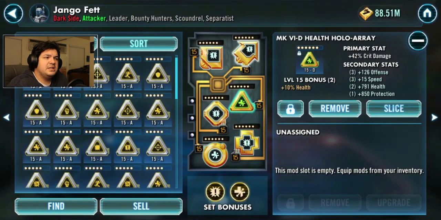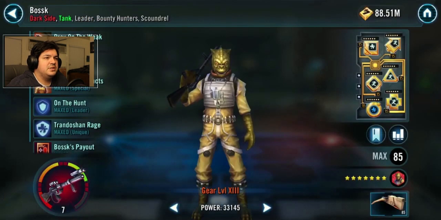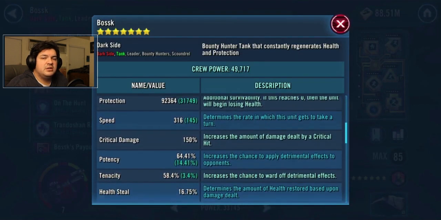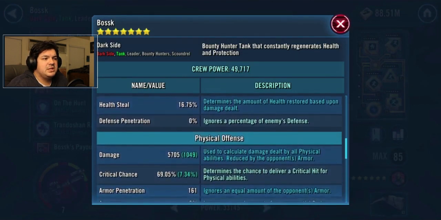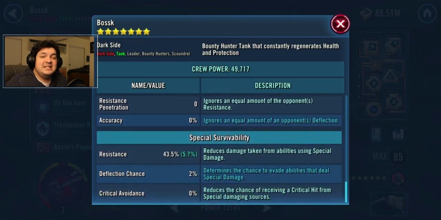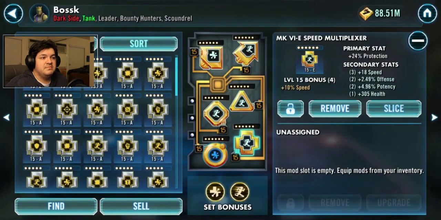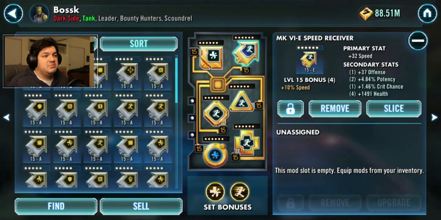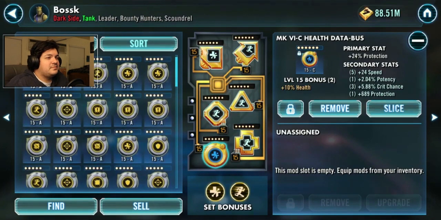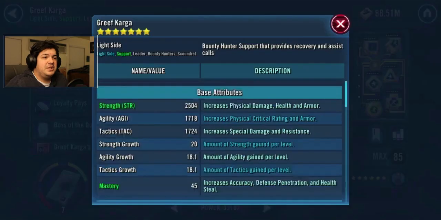The only thing I did differently in terms of modding was for Kuiil, I modded him with more offense. I gave him offense primary on the triangle and his cross, mainly just because survivability is a joke in this raid. And since he shares 40% of his offense with the rest of the team, I figured I might as well give him more offense. It's not going to hurt anybody except the Rancor. But yeah, I think this is going to be a great option for P2 and P3.